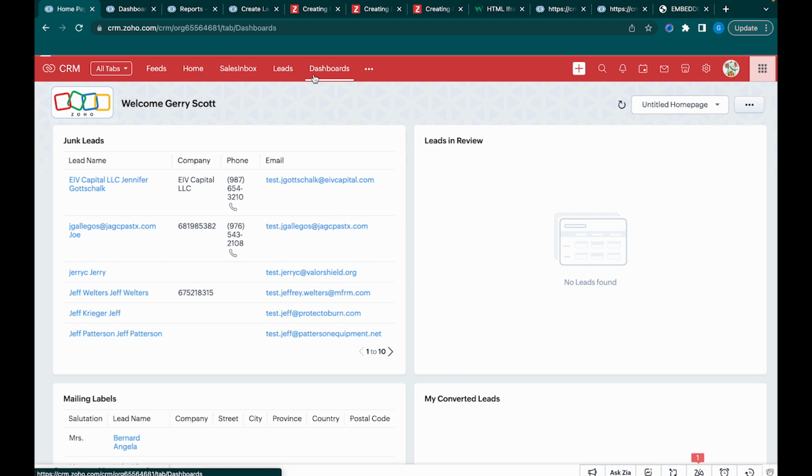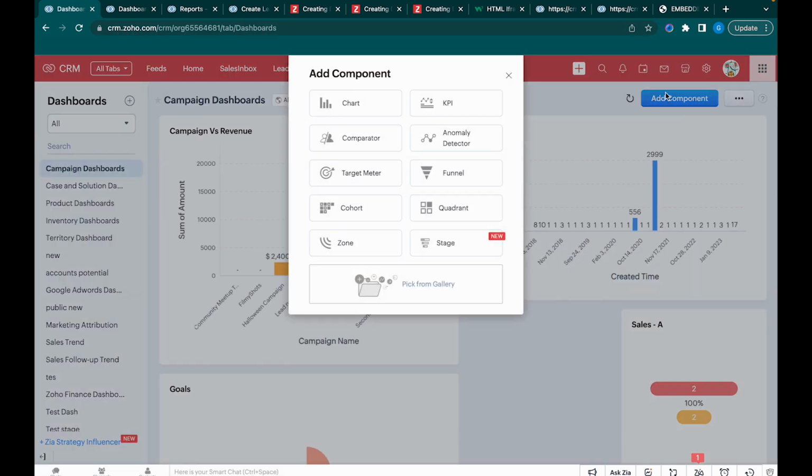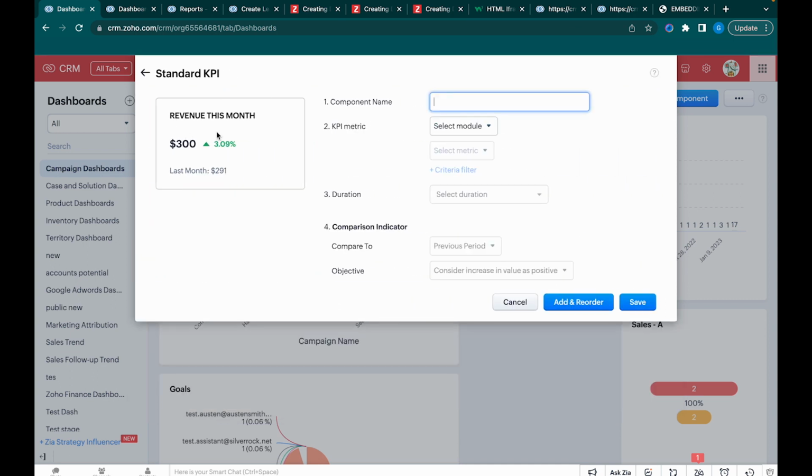Click on the Dashboards tab, click on Add Component, click on KPI. In the KPI style page, select a KPI style. Here we enter a component name.